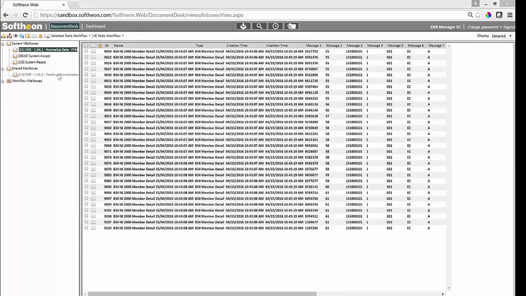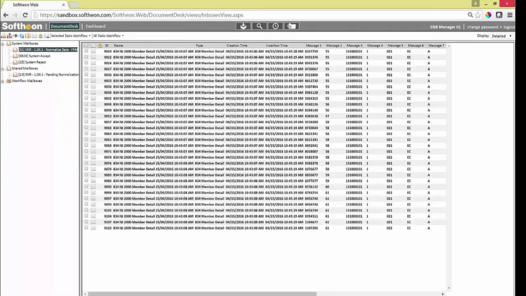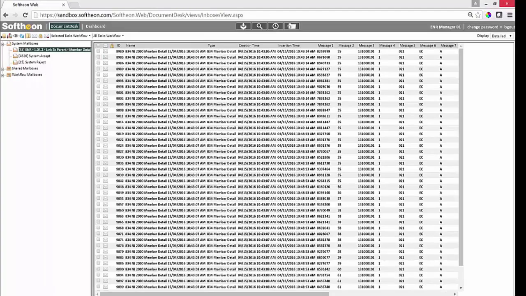We can see here that 31 are in the normalization process, while 14 dependent records are in the pending normalization process. An example of normalization is when we receive a record from an entity like the FFM. There are no dependent records on cancel or term transactions. Softheon Gateway creates these transactions through its processes to ensure that our carrier systems receive the necessary member level cancels and terms that their systems need. Once normalization is finished, cases are sent to our link to parent queue.